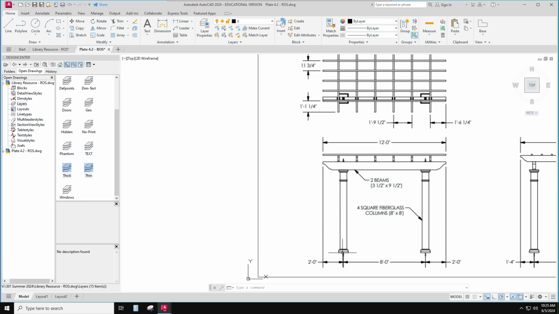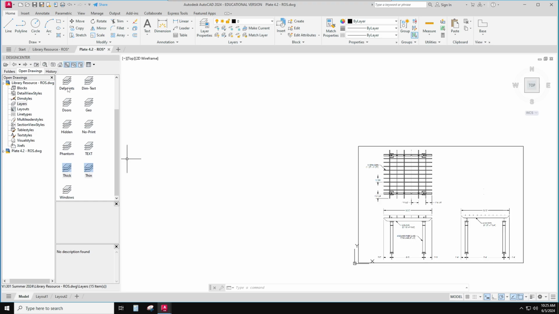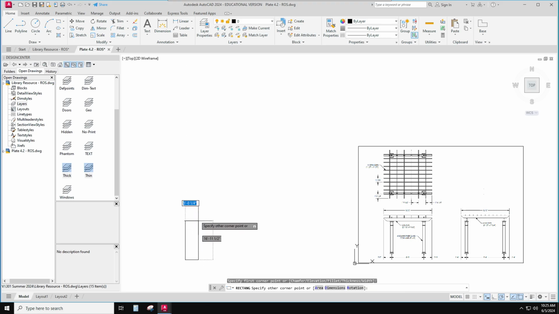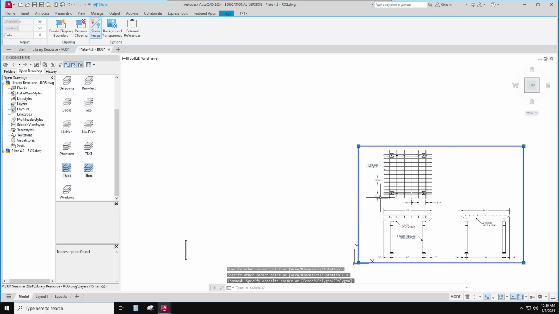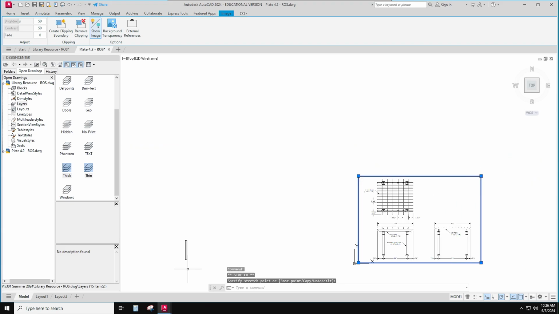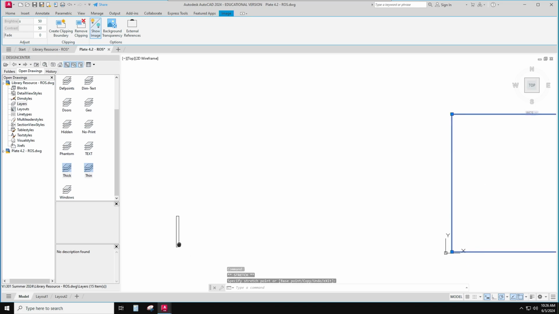And I'm just going to make something that's 8-inch wide by 8 feet tall. And then I'm going to copy it 8 feet over. So let me do that. It's going to be 8 inches wide, 8 inches wide, tab, 8 feet tall. So I can make this a little bit smaller and still be able to see everything probably. There we go. So that's 8 inches wide and 8 feet tall.